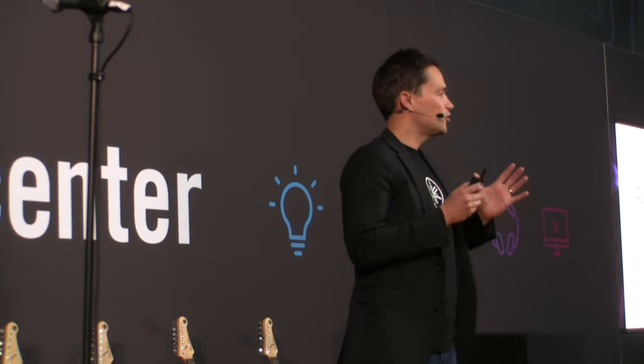Pacifica Standard Plus, and Pacifica Professional Model electric guitars. These things have unparalleled tone, unparalleled versatility. They look incredible. There's so much that I could tell you about these guitars, but I know we only have a few minutes. So let me just focus on two key areas for you. The first is the approach to design.